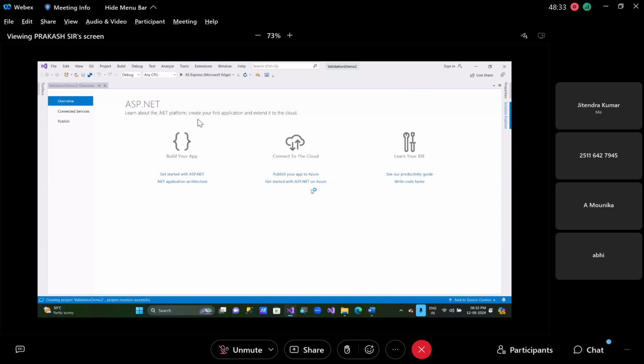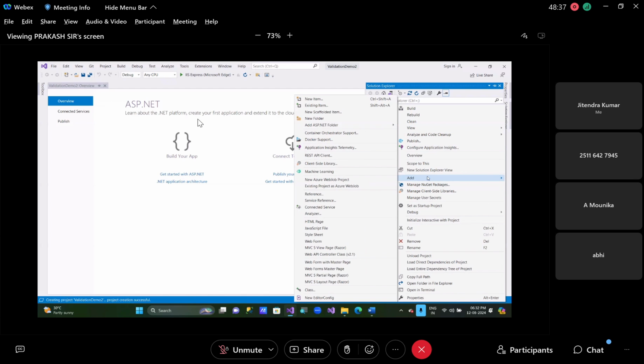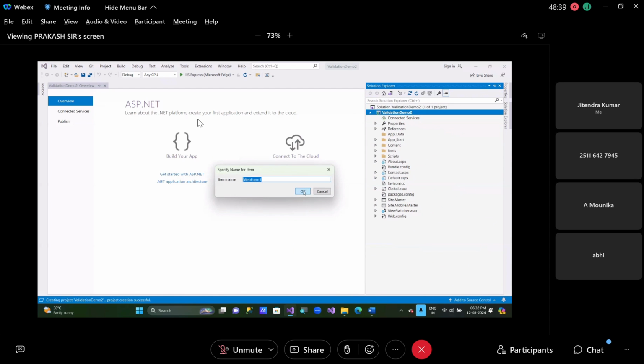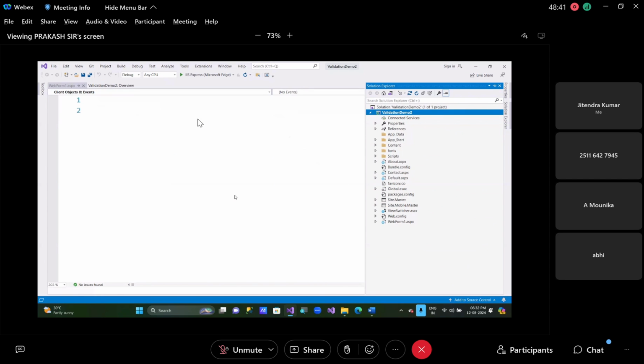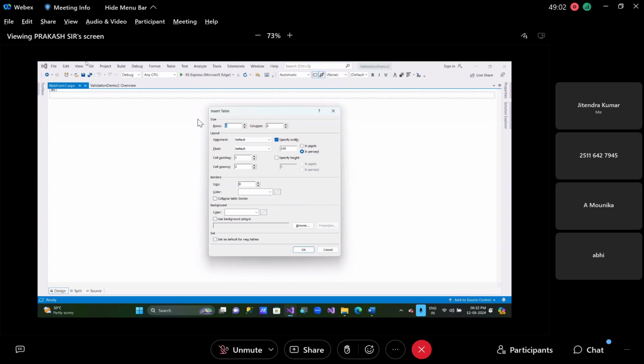See guys, project is ready. We are adding a new web form to the project. Add web form 1. So I'm going to the design and we are doing a design. Table, I'm inserting. Insert table.